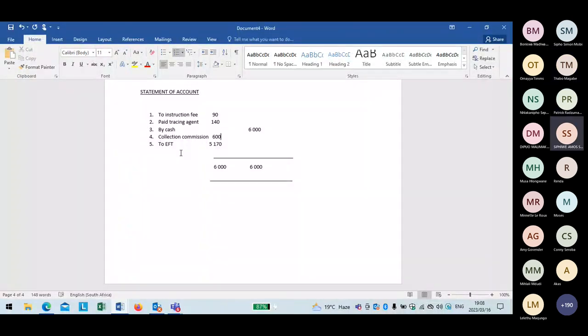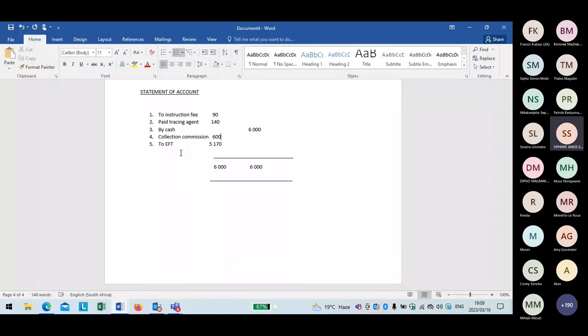Do you follow? Okay, so I thought what is due to me is the collection fee, because the client instructed me directly. Still, it's not you who collected. It is the correspondent who collected. You did not collect any money here. In fact, the correspondent did everything here. That is why we say that when you draft the statement of account to your client, draft as if you did the work, because the client doesn't know that you instructed somebody. Exactly. The client knows you. The client knows of no correspondent.